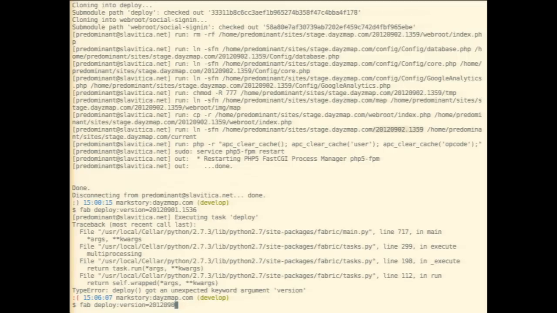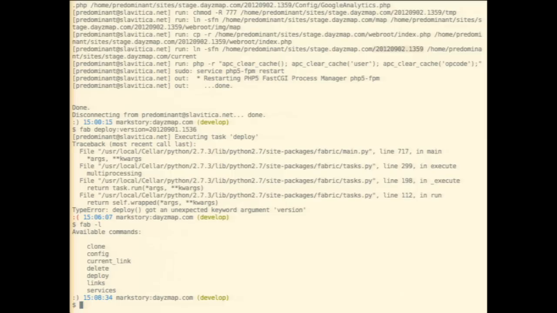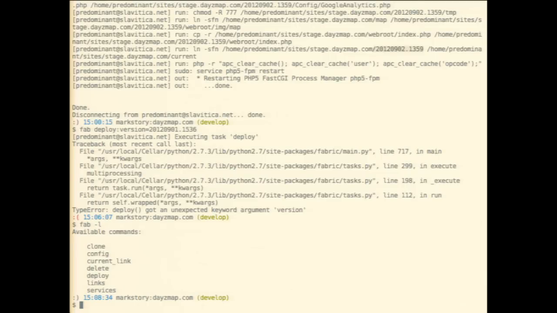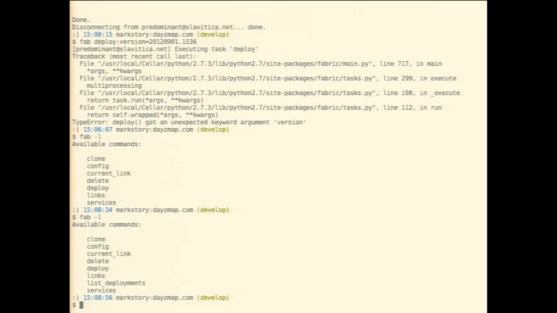All right, so what we're going to do is look for our new task, see if it's there. It's not, and the reason it's not is because we didn't put a task decorator on it. So once you use the task decorator once, you have to use it on all of your tasks in a Fabric file. Otherwise it'll just go and be like, hey, every function in here must be a Fabric task. So it's really good to use the task decorator, because then that lets you make helper functions. So now it should be there.